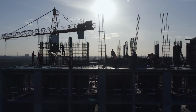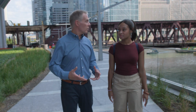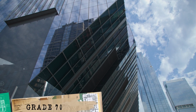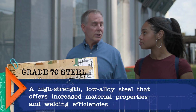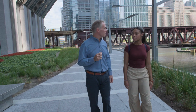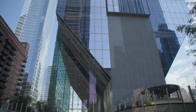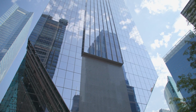So the steel in this building is different than the steel we see in our refrigerators and washing machines at home, right? Absolutely. It's much stronger steel. And actually in this building, we were using something called grade 70 steel for some of the columns. And that was some of the strongest steel that was available. And this is the first application of grade 70 steel in the United States. So would creating a building like this be possible without steel? Steel is the most logical choice for this particular building. Other materials, you would need shoring and formwork and things like that that just wouldn't be possible.